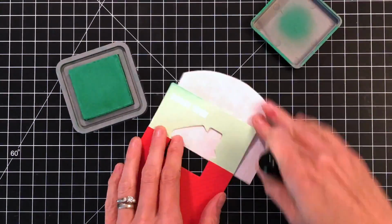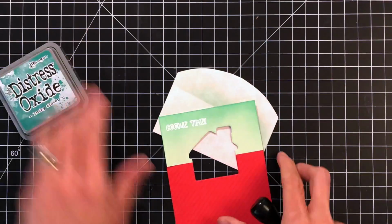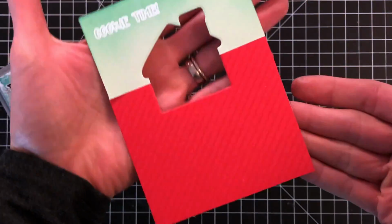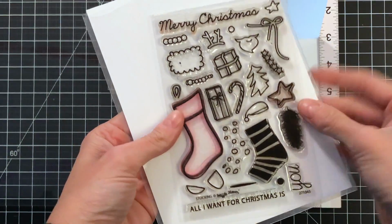And at the top of this panel, I'm going to do some ink blending. This is a Distress Oxide called Lucky Clover, just a little bit of ink blending at the top. This will add a nice gradation and again a little bit more interest to the card front. Now I'm actually moving on to the center of the card.